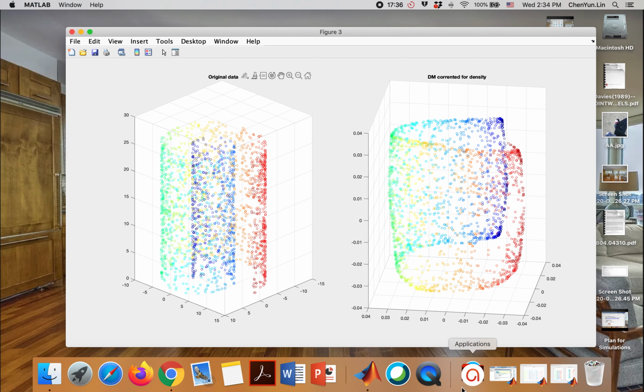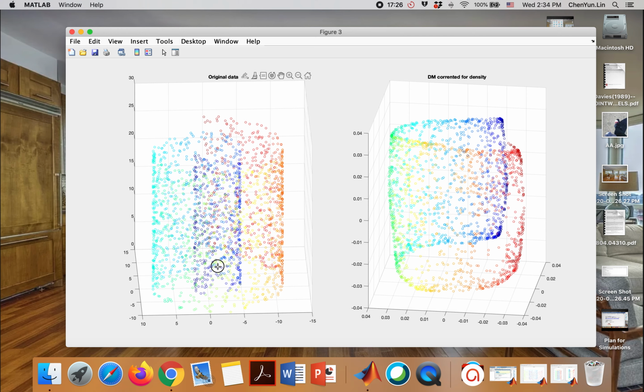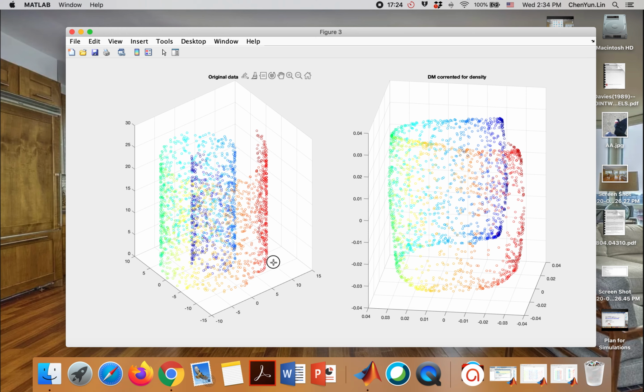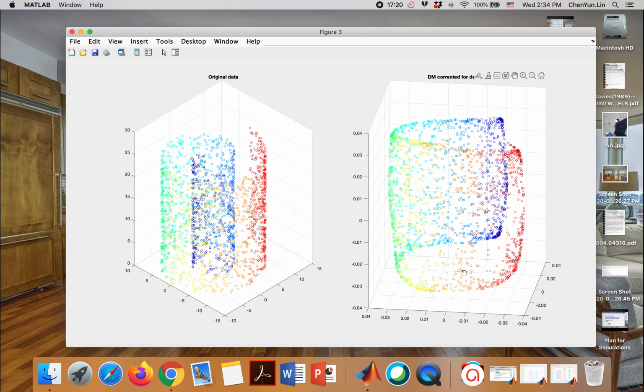All right, and because the Swiss roll data looks pretty uniformly distributed, this point cloud is uniformly distributed, so you don't see much difference between the diffusion map corrected for density and the diffusion map not corrected for density.